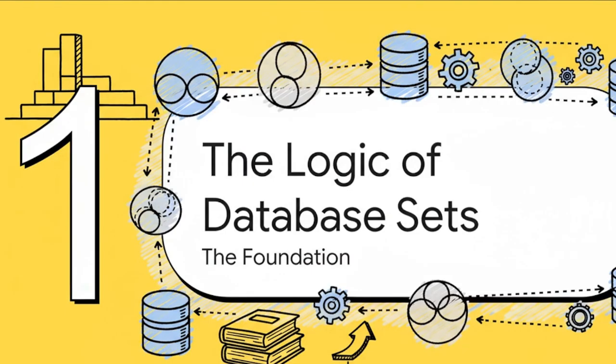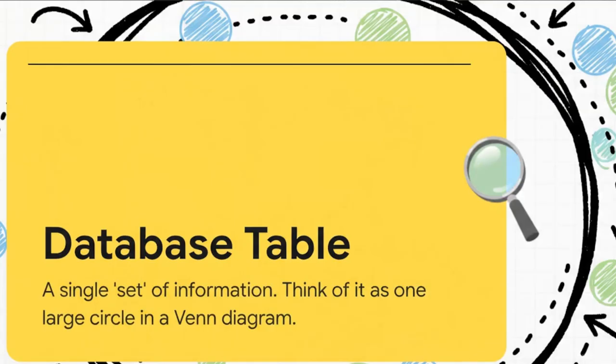First things first, we've got to start with the foundation. Before you can ask all those complex questions, you have to get a handle on the what, the data itself. And in the database world, everything, and I mean everything, starts with this simple idea of a set. So here it is, the big idea. A database table, let's say an employee table, is just one big circle. That's it. It's one set that holds all of our records. In this case, every single one of our employees. This is our universe, our starting point.